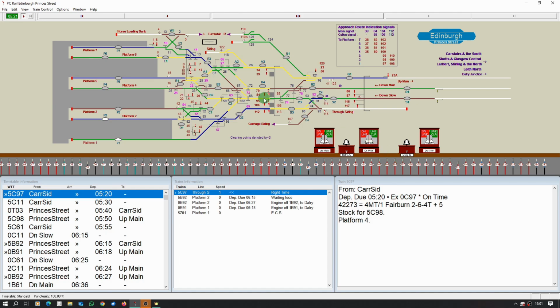While it's rolling towards the gantry, we can just check the route. So it is platform 4 from 104. Again, look at the box. 104, platform 4 is 100. Well, that proves the route. If you pull the wrong signal or the wrong lever, it won't change, and it will tell you 104. So it's a good idea to check the route using that route indicator. It's quite a useful thing.